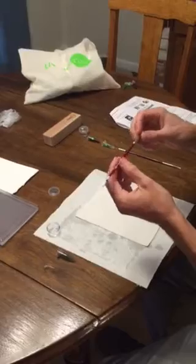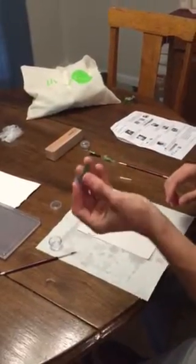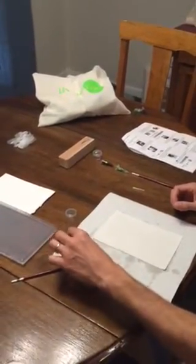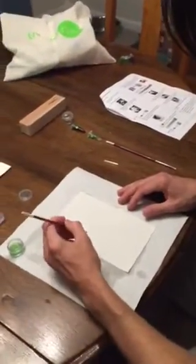You also get a paintbrush with a dark sticker on it. Take the top off the paintbrush and shake the fast ink back and forth to mix it, making sure you can't see any algae settled in one place. Go ahead and pour it into the jar. Then mix the algae ink with your paintbrush and you're ready to paint — you can actually draw with the algae ink.